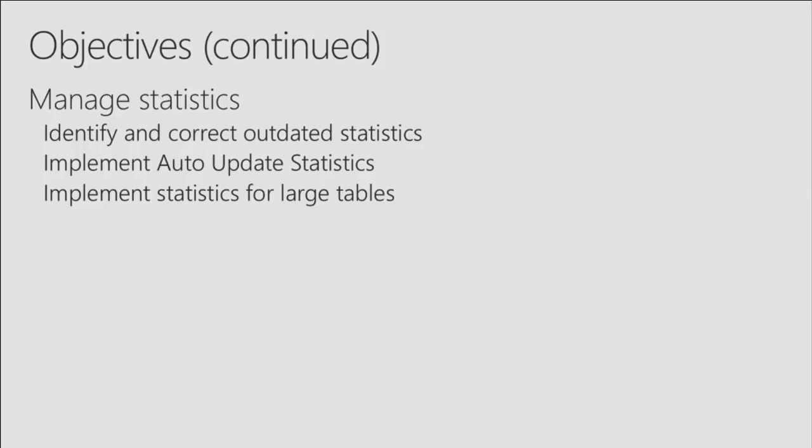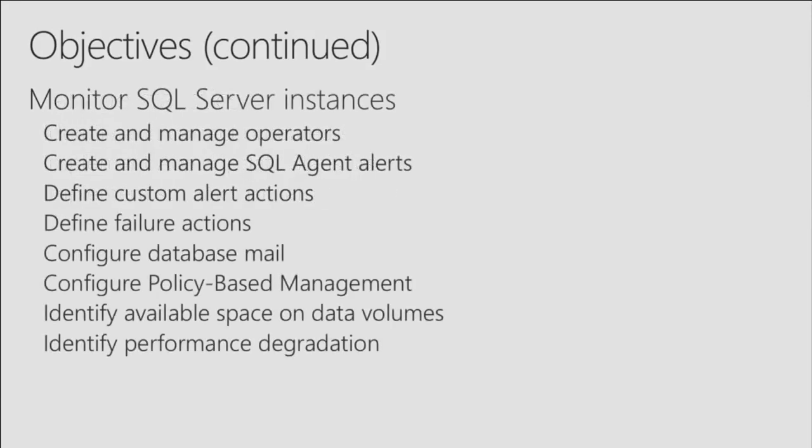The reason is a core statistic will actually keep like 200 entries in what's called a histogram. And for a really large table, those 200 entries are individual statistics for gaps in that data, but the data is so large that it's not as accurate as we would like. So we can add more statistics that cover very specific areas in the database, like maybe data that's heavily used in a large table, right? And be very granular with statistics. So the large table stuff, absolutely go a little further into statistics, not just how do I auto-enable them and things like that.